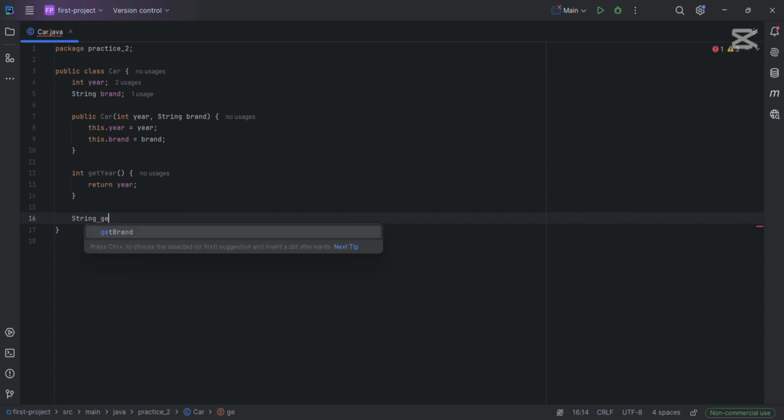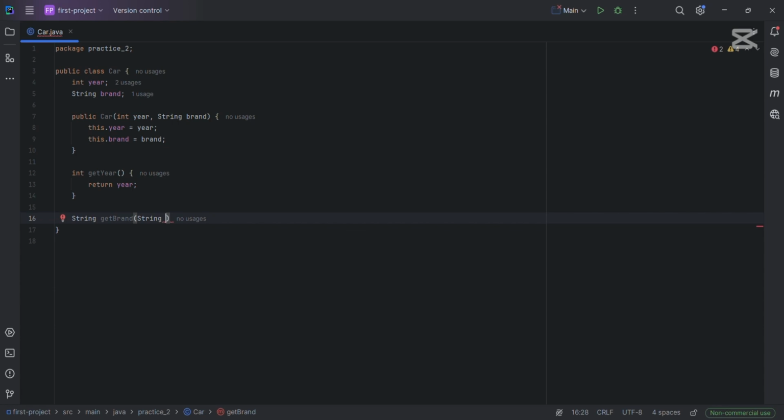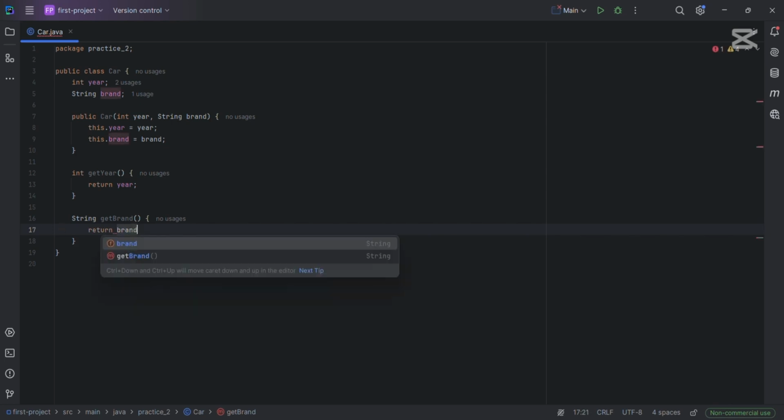So String getBrand, parentheses. Oh sorry, we don't need a String parameter here, that is for setters. String getBrand, we return the brand.